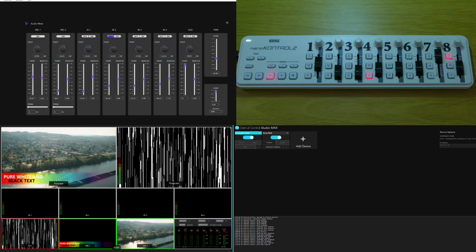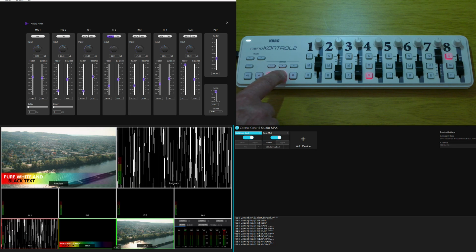And then the other day I teased using these little transport controls down the side here. So there's a record button. If you look at the bottom left in the GoStream multi-view, when I press record, you'll see that it goes into record, and obviously stop stops it. The play button, that's like a little MP4 that's on program on the GoStream at the moment.